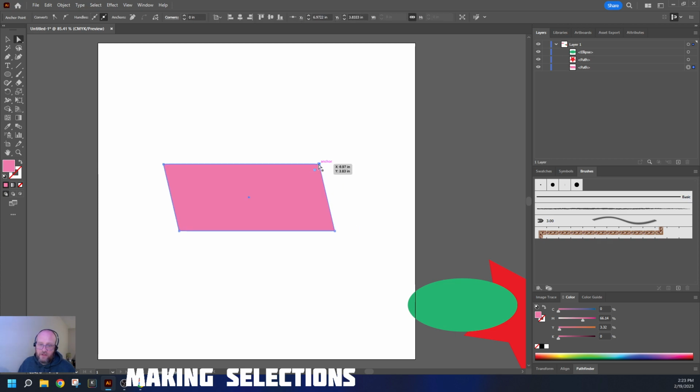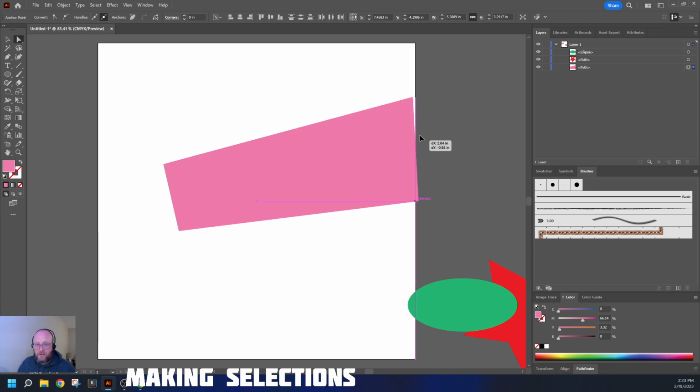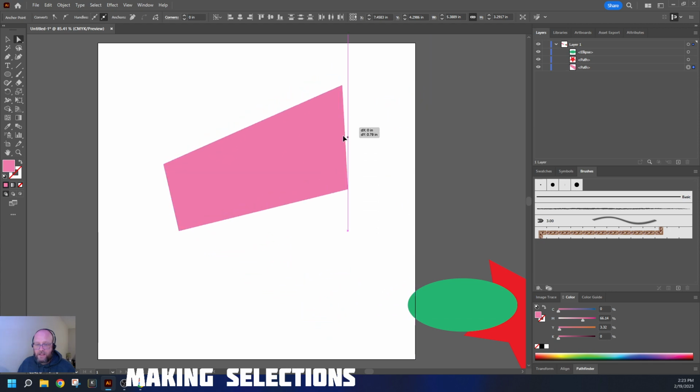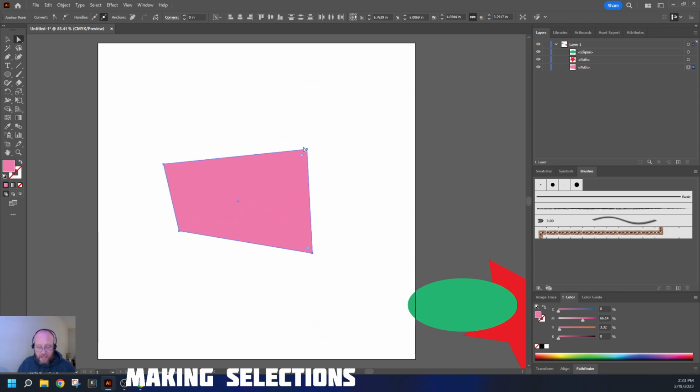I can also click on the anchor point in the corner, and then click and drag, and it moves just that anchor point. So I can manipulate this object itself. The direct selection tool, again, only selects individual pieces. Now, if I do the same thing I did earlier with the black selection tool and use Shift, I can in fact click on multiples and move both of them at the same time. I can again hold Shift to unselect when I click, and now I'm just moving the one anchor point.